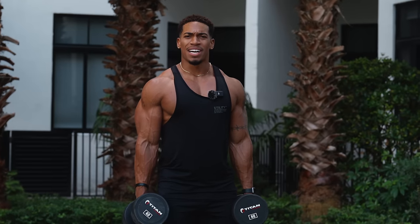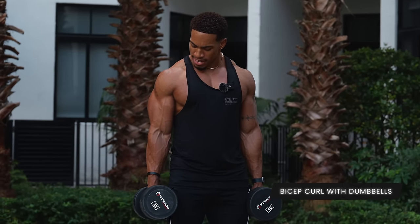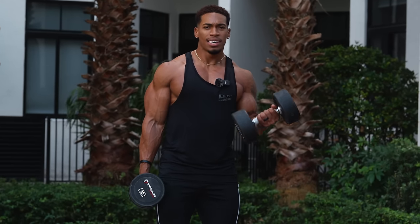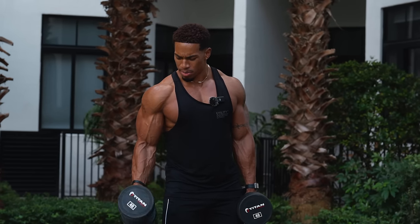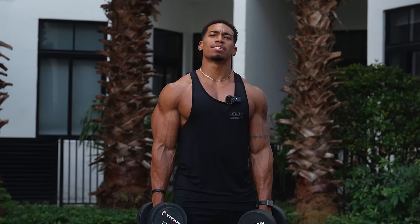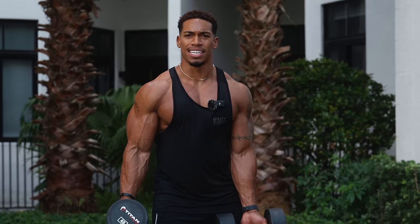Let's get started. I want you guys to understand, if I'm doing a bicep curl and I'm bringing it from my side here, most people start to swing to get that twist and to get the momentum, especially if the weight is heavy. But in general, you see people just rock it. You see people just switch sides and you get momentum from shifting.